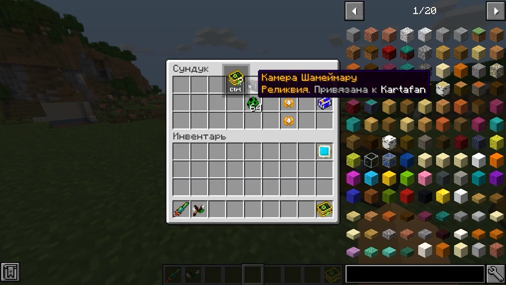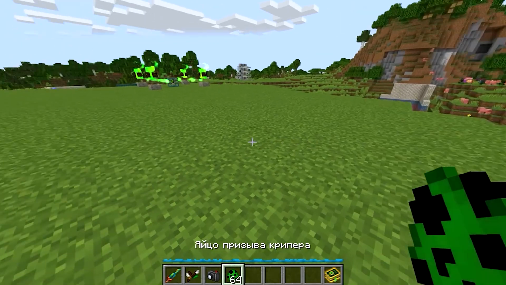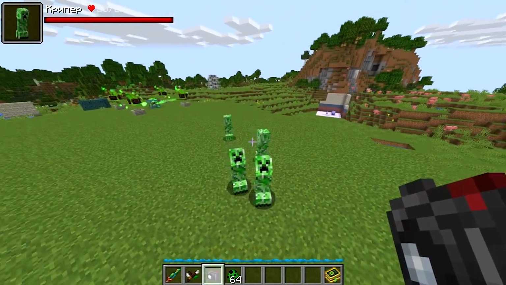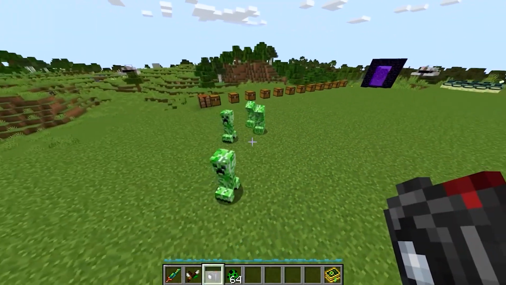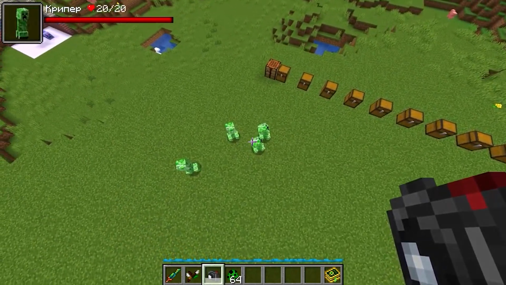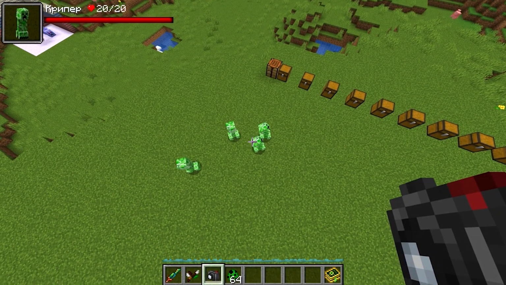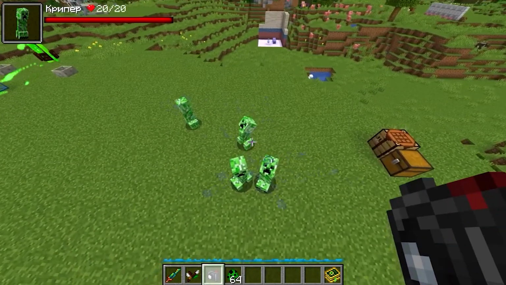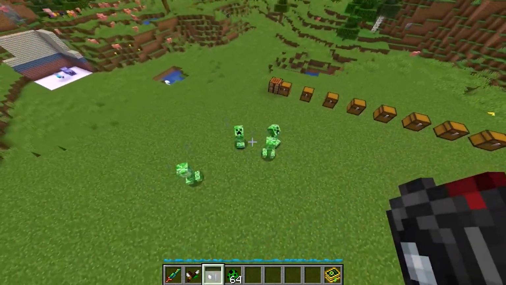Then, the camera of Shami and Maru, another relic. With the help of it, you and I will be able to completely stop, let's say, the creepers, and look, they all stopped. It really has a recharge, and it doesn't work very long. Let's see when they continue their movement. Here the charge ends, and so, come on. That's it. Here they are just continuing. In short, you and I can assume that with this, no one will be able to move.